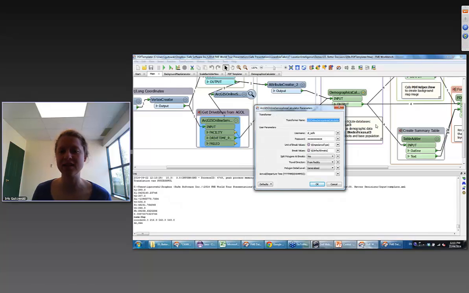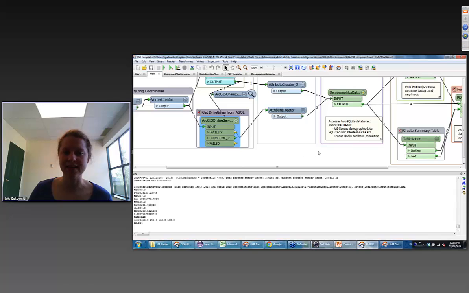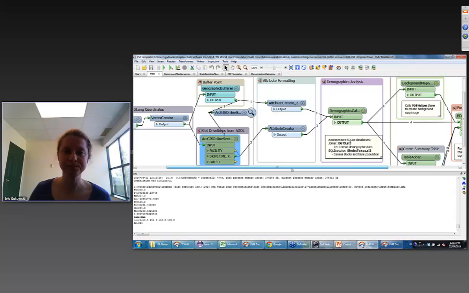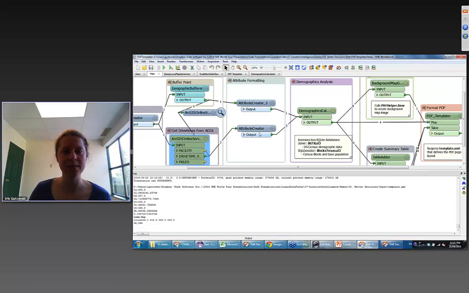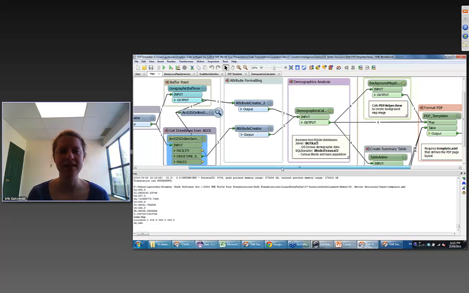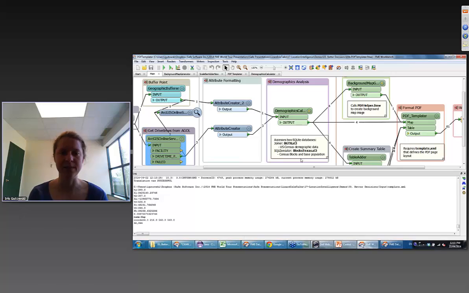So this actually is quite sophisticated. It takes into account traffic and time of day, and allows you to analyze the customer base that's within a certain drive time of a location. So a very neat tool. So I'm going to take the output of both of those, which are now going to be polygons, turning my point into a polygon, and then I'm going to look at the demographics that are contained within these polygons.